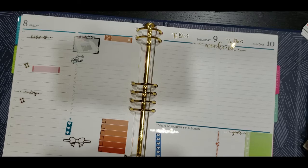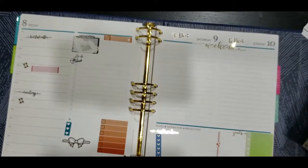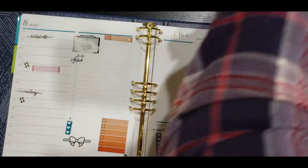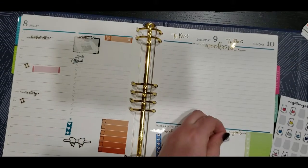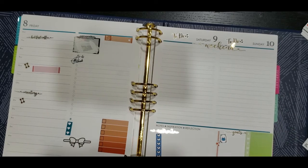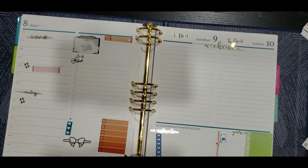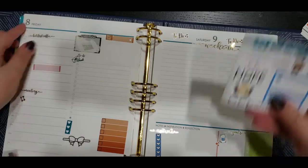Want to use any of these? Not really. Do you want to use this guy? So I would like to make him a goalie thing. A goalie thing. Jesus Christ, I sound stupid. Sorry. Don't mind me talking to myself. Let's see.